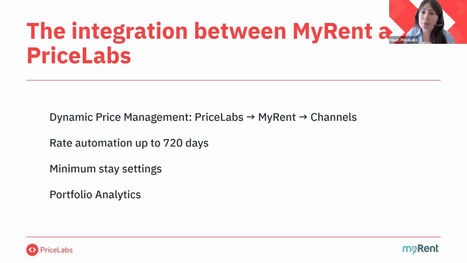As we mentioned before, our rates will be pushed to MyRent, and MyRent is going to push them to the different channels. We can populate the calendar for the next 720 days, so your rates will already be generated for the next 2 years, which is a big advantage. Also consider the fact that OTAs want your calendar to always be updated. You can decide to set your minimum stay in PriceLabs. We do have a dynamic minimum stay, and we're going to check it later. Otherwise, you can still set it in MyRent.